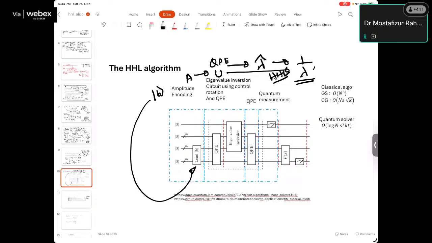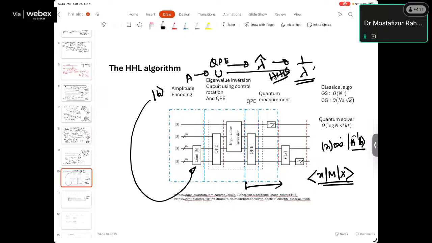Now, once you do these conversions, you have to do certain post-processing. So you have to uncompute certain things, right? Because for any estimation you want to do, you need this part. For example, x is your expectation value. If you do this post-processing, then only you can uncompute and get the post-processed value, this x that is proportional to A inverse B.